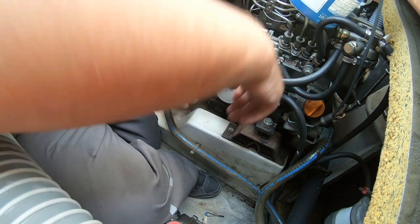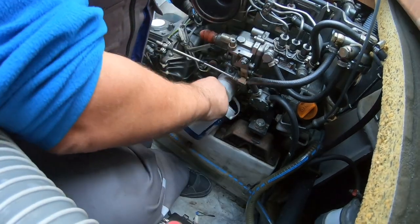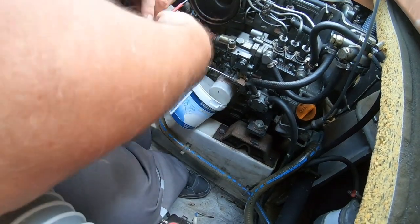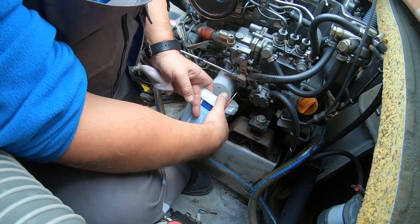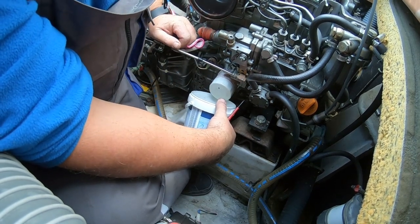Okay, well, I'm hoping you can see better with that camera in that position. What I'm actually going to do is put this yogurt pot under here. I'm going to take an old screwdriver and just pierce the end of this, because the last one I did, lots of oil came out, and I spent a good 30 minutes cleaning it up.